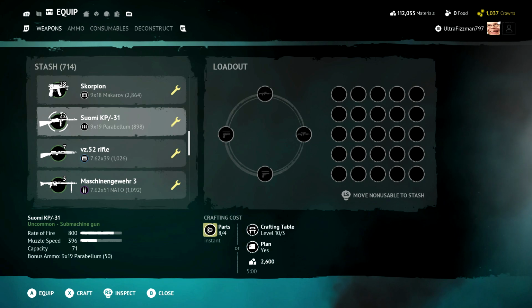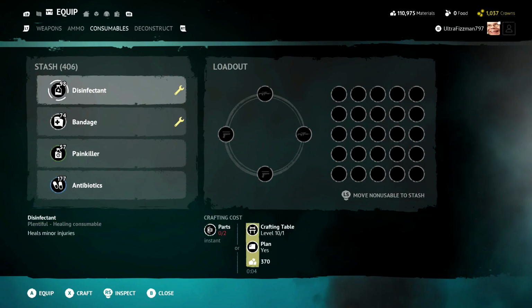So make sure you're looking for those plans, make sure you're going for those crates to get those plans, and definitely make sure that you're crafting those better guns and using them and killing people a lot more often now that you know how to craft. Alright guys, that does it for crafting.